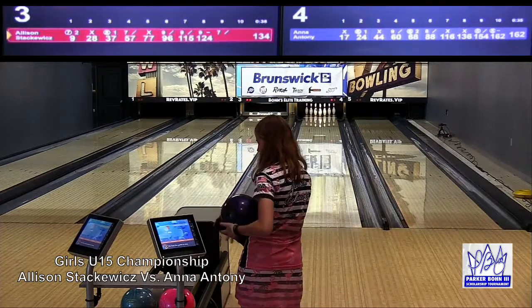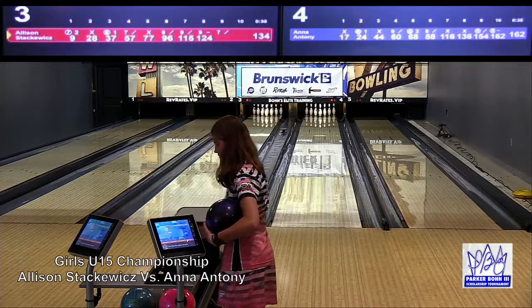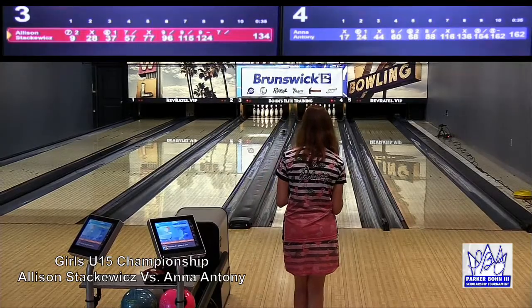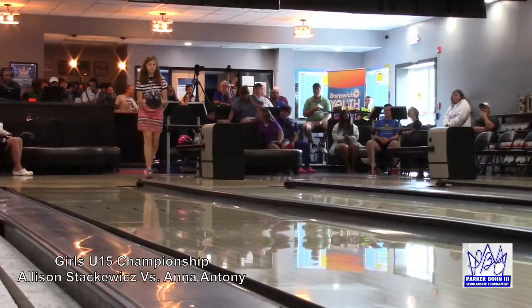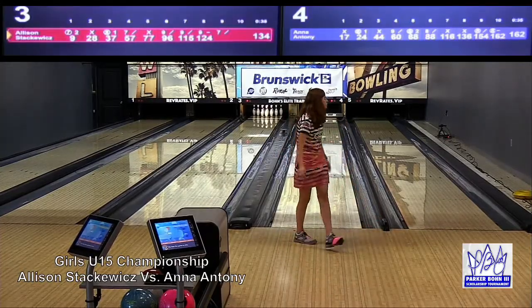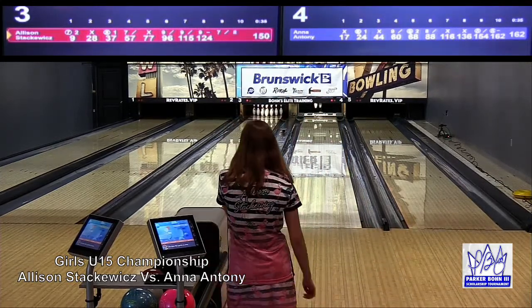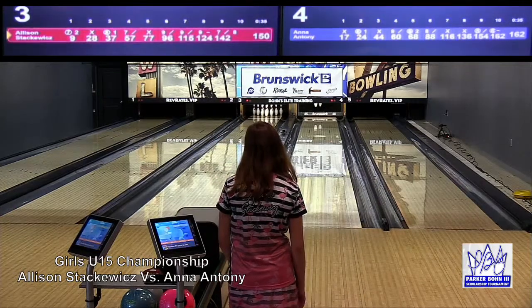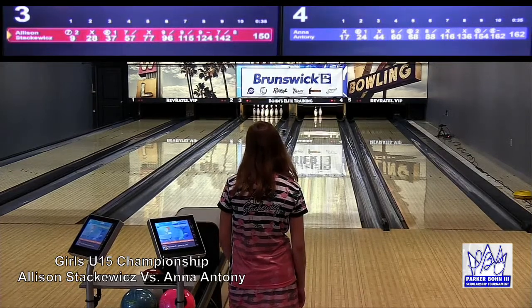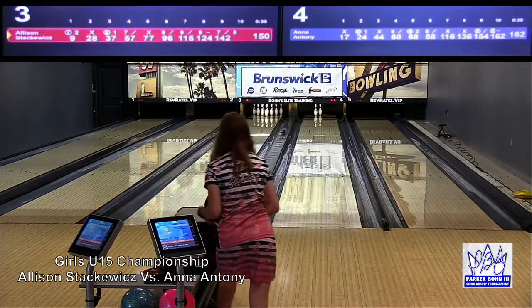So Allison with a mark here on the first shot in the 10th can basically have this game tied up going into the second game. This is a big 10th frame. Filling this 10th frame is going to be huge. Good shot if it reads. Fails to just get up the hill there, so she will leave the 2-5. Very makeable spare, good frame here. The ideal goal is to fill the frame, get as many pins on the fill as you can, and it's basically going to be a tie ball game heading into game 2.